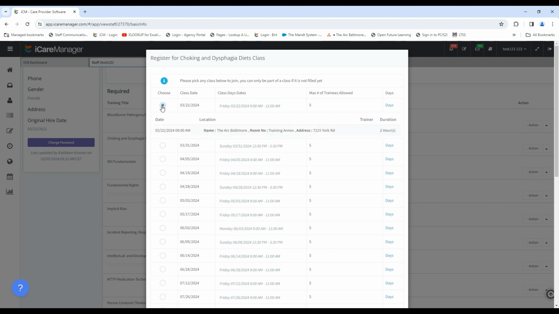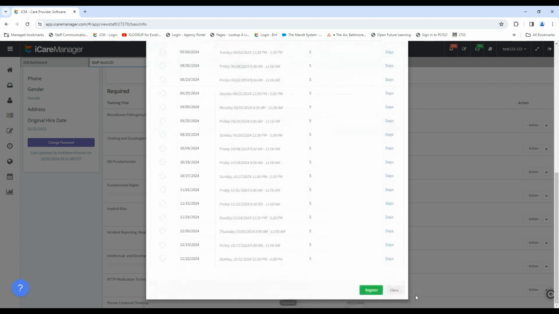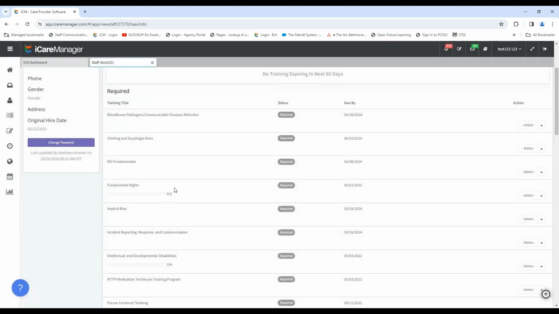To choose it, you click on it and you see the drop down, and there's more options, which is 7215 York Road. Another thing I want to just note, the duration, it is a 2-hour training. So please make sure you are planning for that time. To come in late or leave early, they will have to take the training over. So please ensure you are paying attention to how long a training is going to be. Trainings such as MANT or CPR can be all day. So just something to keep in mind as you are going into next year and registering for classes.